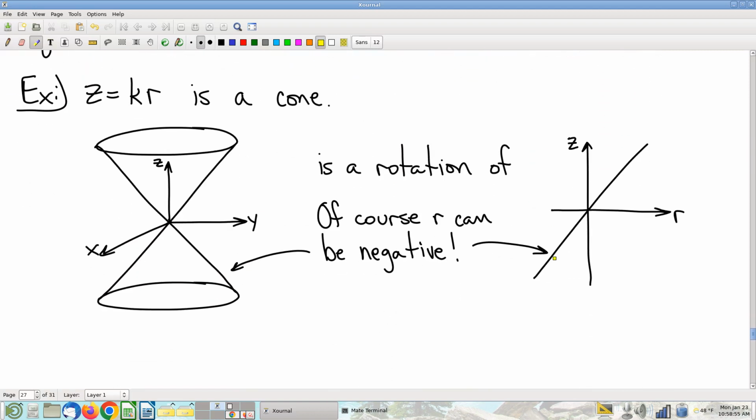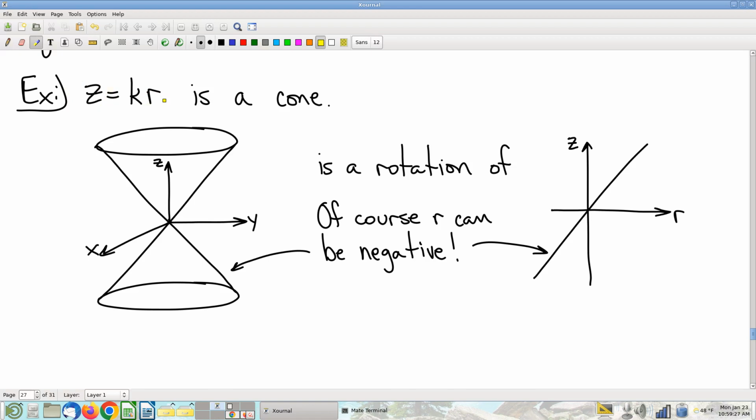One that is easy to mess up is this one here. You look at the equation z equals kr, and a lot of people, again, have grown up for whatever reason thinking that r must be positive, and that's not the case. And for example, in this equation here, certainly z can be negative. Well, if z is negative, then so is r, right? And so we have to consider all the values.